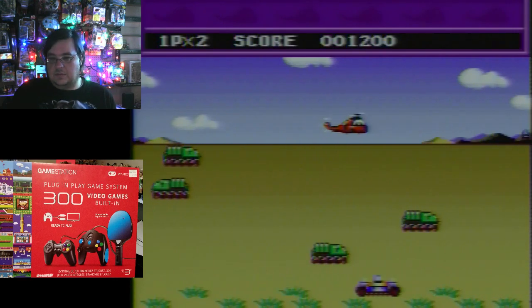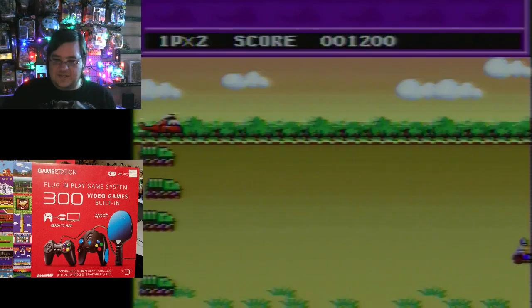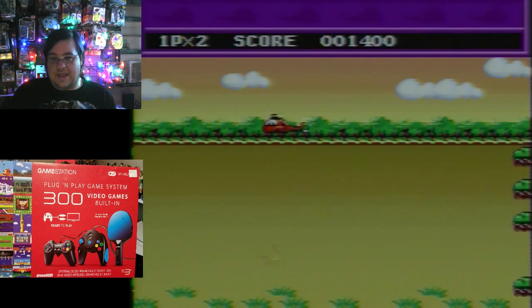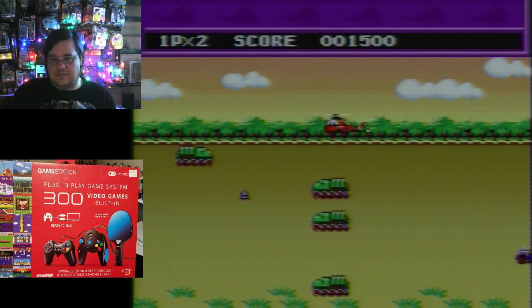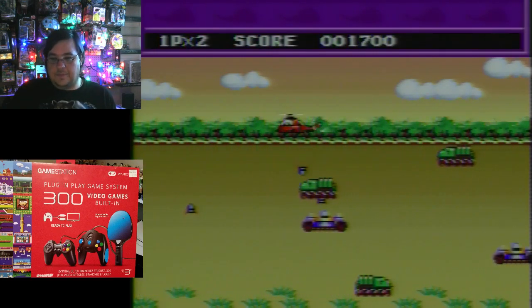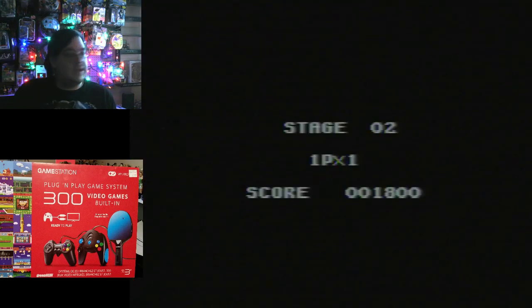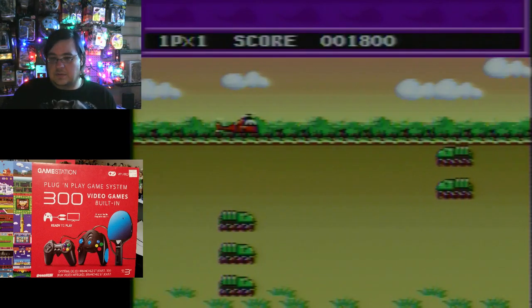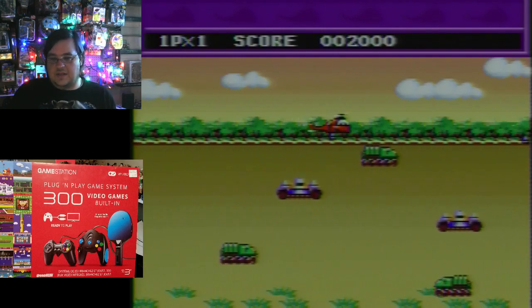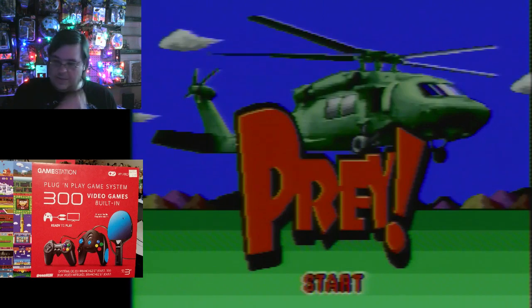So, basically this is a scoring game. Okay, the helicopter's looking all happy or sad, kind of a little of both. Looks like it's a sad smiling. But I can see strategy on this game. Yeah, I can do that. Okay. That was Prey. All right.